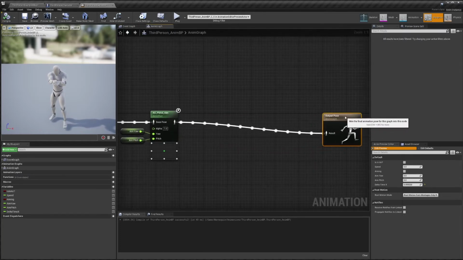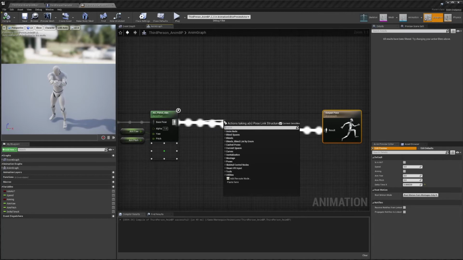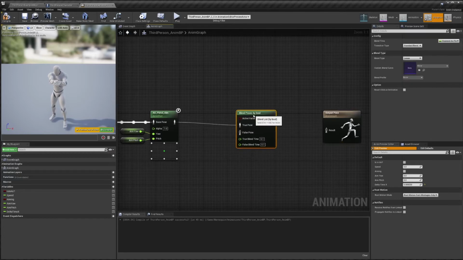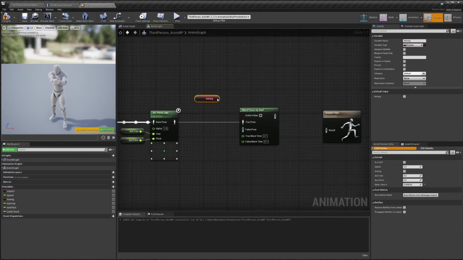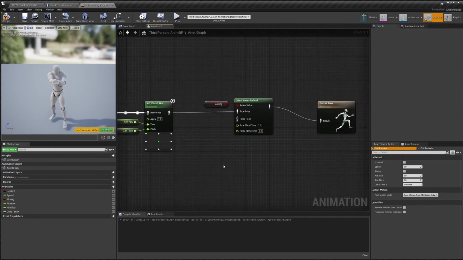So we go back to the animation graph, the anim graph within the animation blueprint. And then what we'll do is we'll drag out here and say blend poses by bool. So when true, we'll drag out this aiming value, get the aiming value of the animation blueprint. When this is true, connect this up, we'll be aiming, and when it's false, we're going to get this cached value, the default pose. I'm going to connect that to false. Leave everything else as it is.